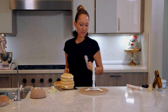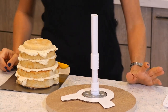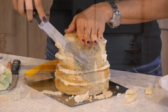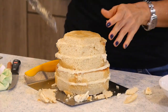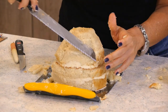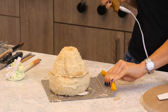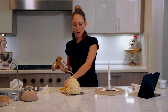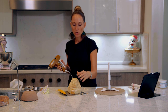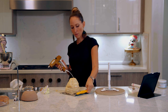All right, so this has been in the fridge for a little bit, long enough that it's pretty firm. I will now start to carve it, but since I've made my board all pretty, I'm going to carve it out here. I'm very happy with the shape of my bear. Can you guys see? I rounded the belly. I made the back look cute. I even had enough cake to start the arms. They're not complete, but the shape of them is there.